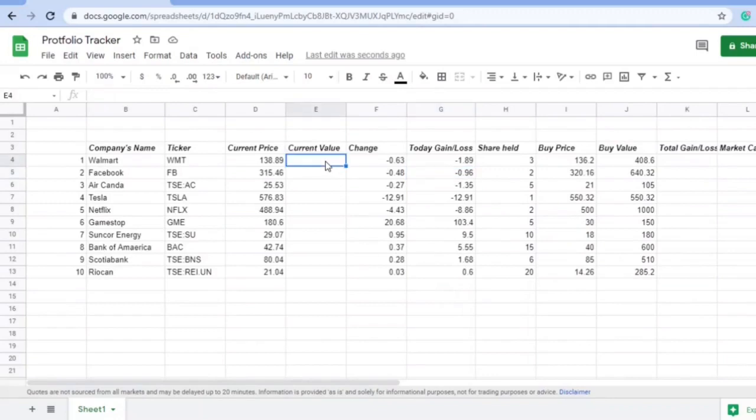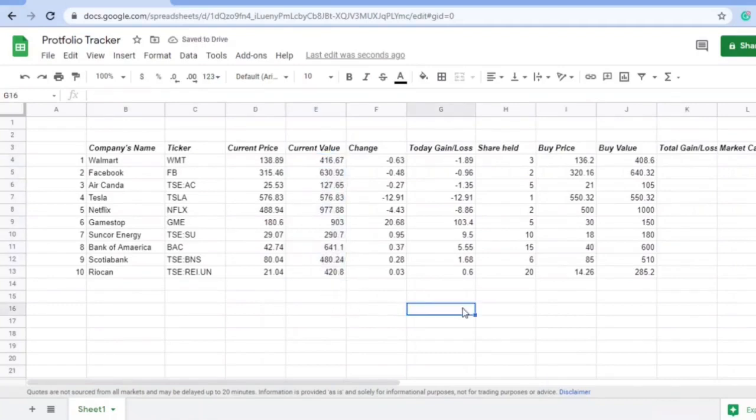And for current value, it's also a very simple formula, equal to the number of shares held times the current price of the stock. Press enter, and then drag down, and you can get your numbers here.